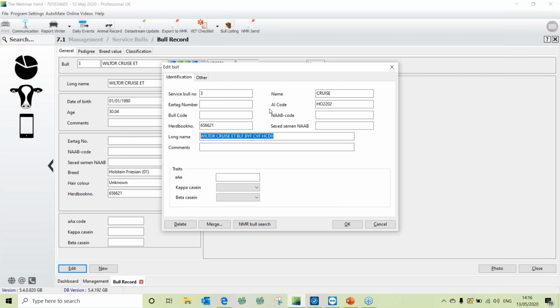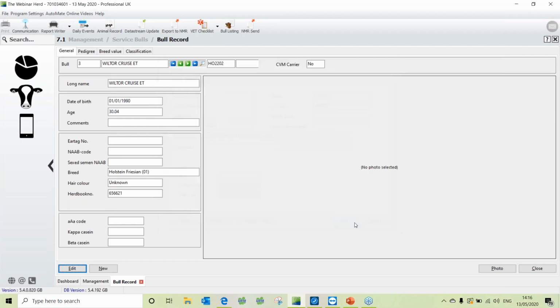We've pulled those details exactly from the website. So there shouldn't be any bounce backs when it comes to the sire details. So we've just updated this bull. I'm just going to say OK to that one.